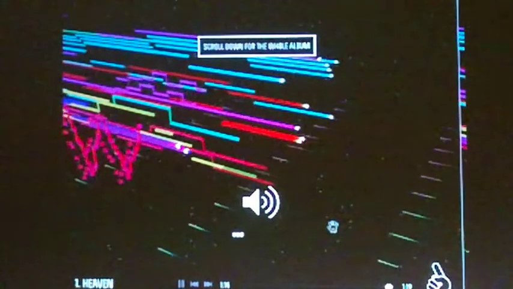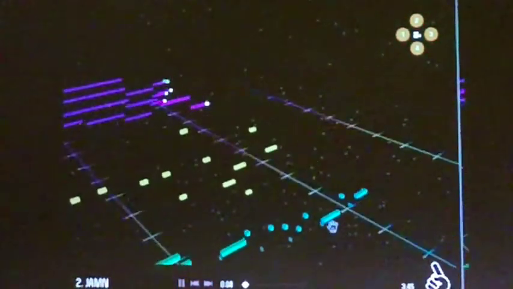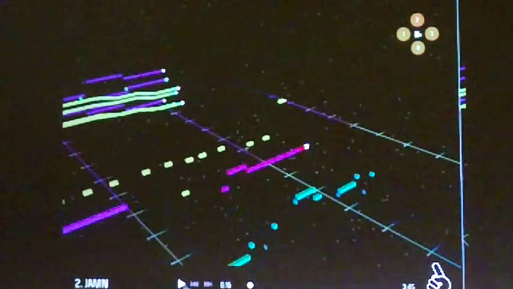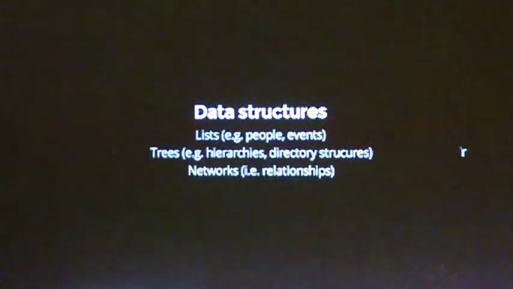I think there is a lot of data here, and I think about music a lot myself, and I have thought about different ways of visualizing music besides your music score that's been around for hundreds of years, and this is a way. It's good, isn't it? What I'm presenting is just a bit of simple background that I use when I'm looking at data.